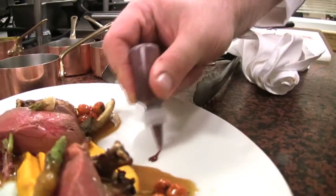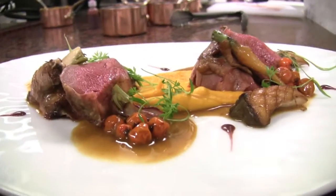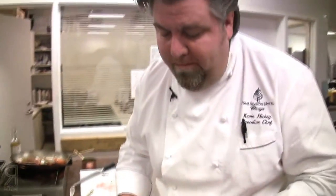We have a little bit of Concord grape reduction. What I like about it is it's quite a bit gamier than the squab that you usually get around town. So that gaminess with those berries really is very location specific. You taste the game and you taste those berries and you're automatically like, I'm in the forest hunting meat, eating from the trees, that kind of thing.